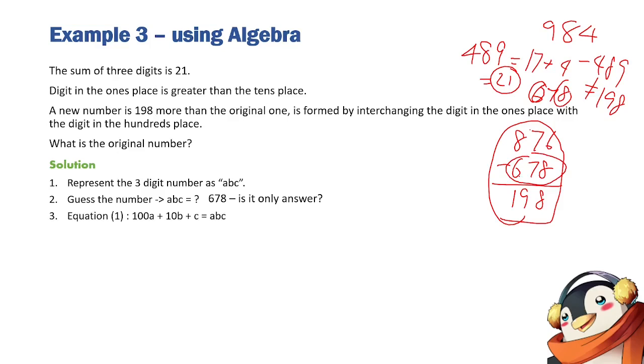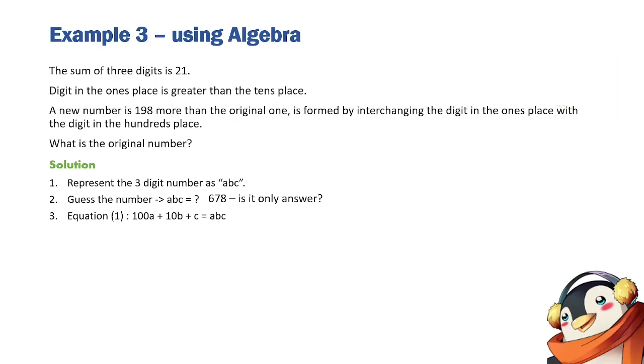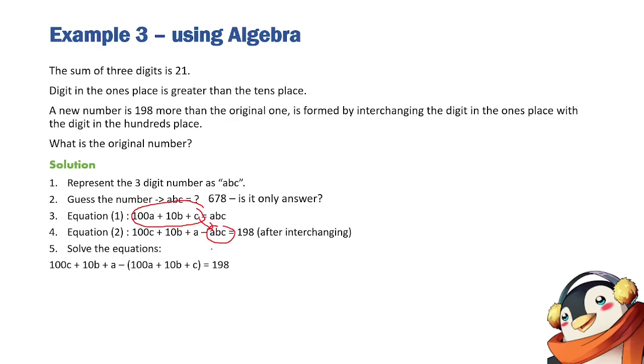So basically you have to write one equation here. 100a plus 10b plus c equals abc. What does this mean? Again, I explained this just now, but I will go through it again. You have this ABC here equal to this expression here. So substitute inside, you get an equation here, and solve the equation, right? This one is just this one.